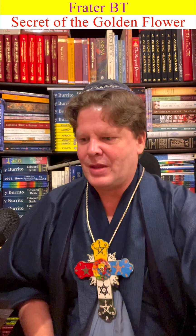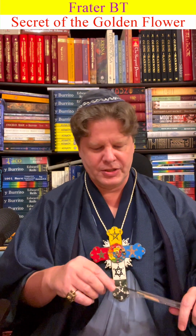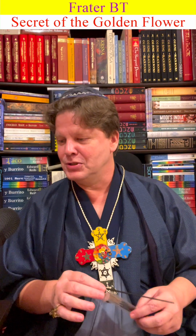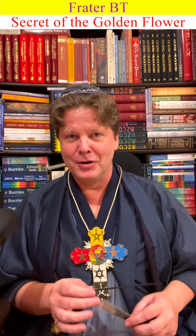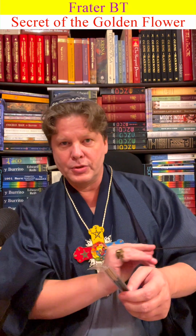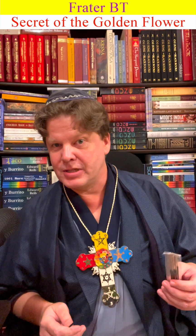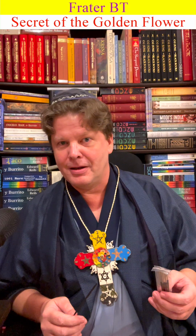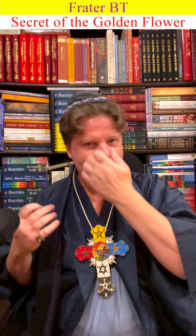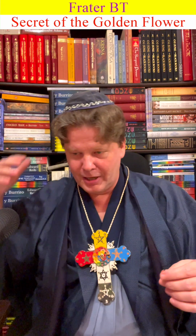So one thing that I can say about yellow, I'm not going to go into like 10 or 20 different things. For one thing, when a person reaches the grade of 5=6, or Zelator Adeptus Minor, in a traditional Golden Dawn order, the traditional garb is to wear a white robe with gold trim and a gold and white nemes. Anyway, wearing a gold and white nemes. That's what that Egyptian headdress is called, like King Tut wears in the statues. You know what I'm saying?